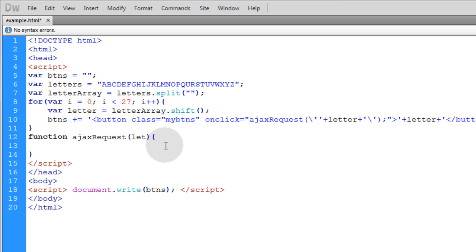Then you can just make another alert here for developer purposes, and you'll clearly see how you can easily Ajax this variable of letter or let to PHP. You can simply Ajaxify the whole thing. So I'll write in the alert, Ajax send the variable, space, and then outside of my double quotes, I'll put that dynamic variable in the string. And then on the other side of the string, let's write to PHP now. So that's what Ajax is made for.